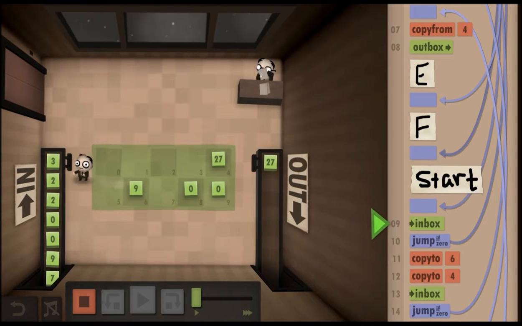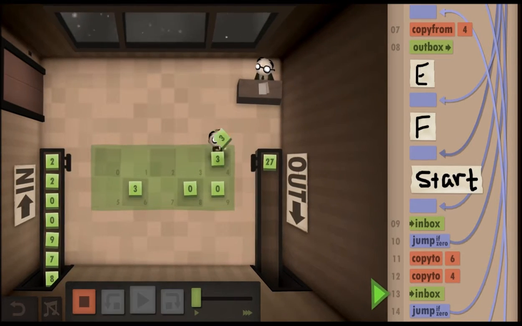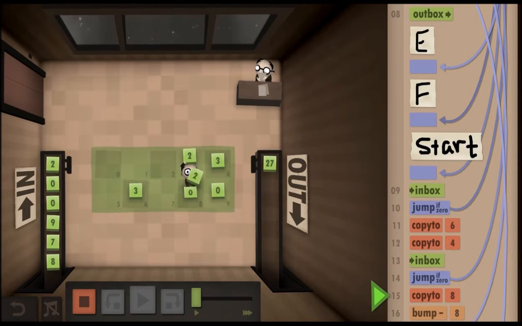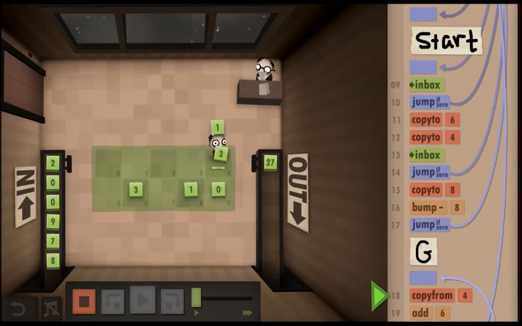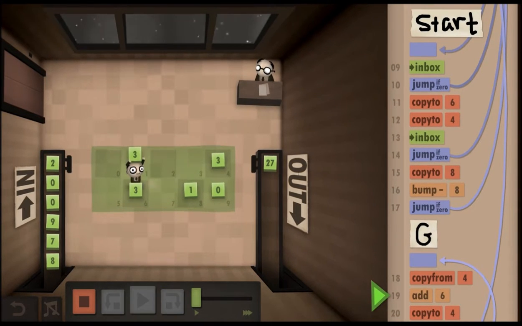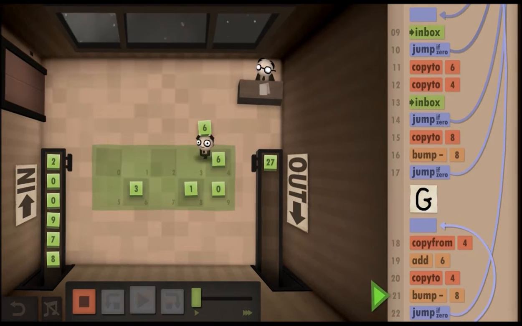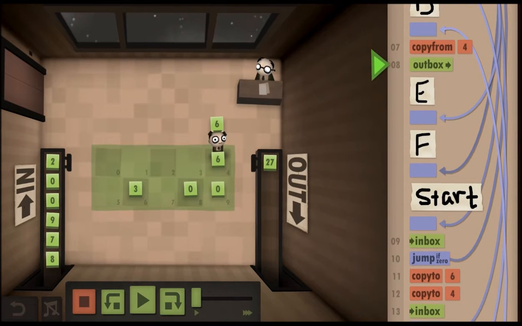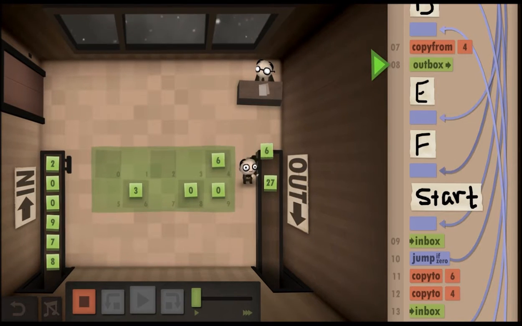As you see here, 3 times 2 will be 6. So we take the 3, copy that to there, get that out of the way, grab the number 2, take it over here, copy to that space, bump it down 1, take that in our hands. Put that back in our hands, go over here, add those 2 together. 3 times 2 is 6. Let's drop that there, bump that down 1, take that to 0. Then we go to the outbox, or the last square, which was Z in our last lesson, and we take that and put it in the outbox, and there you go.